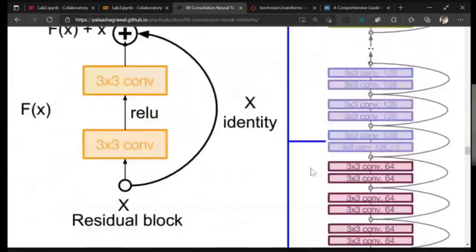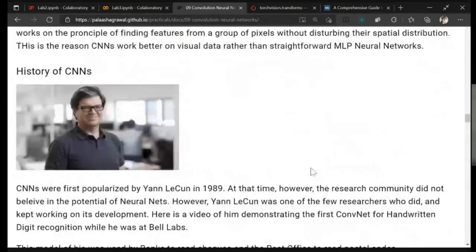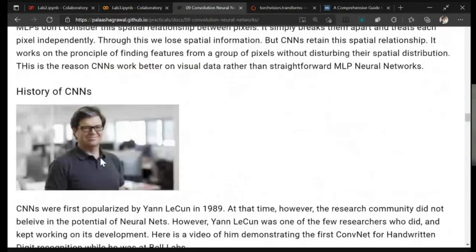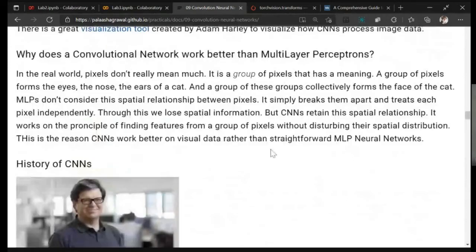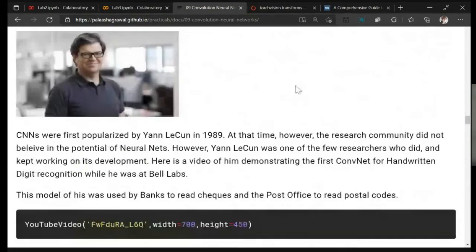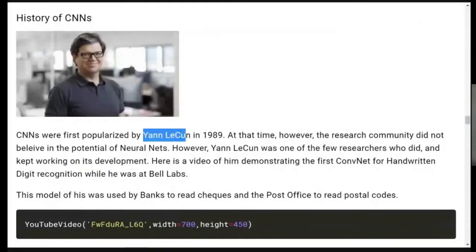By the way, this is the person. His name is Yann LeCun, and he was the guy who introduced convolution and made convolutional neural networks really famous.